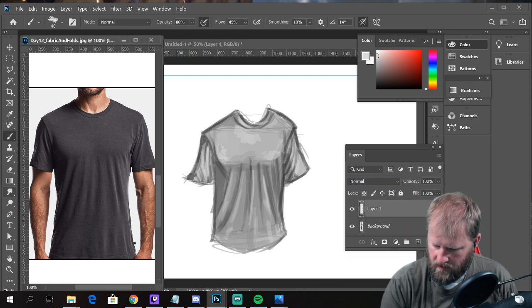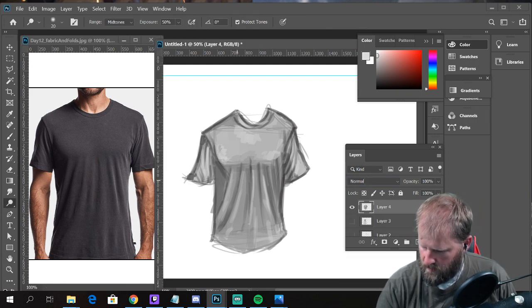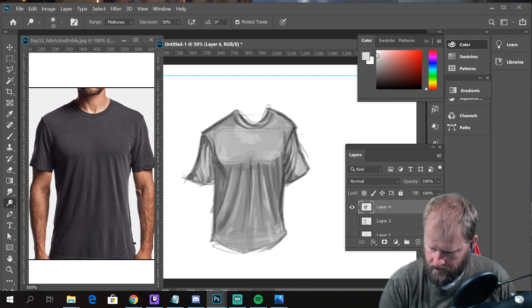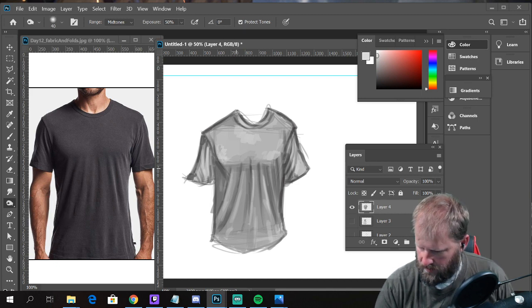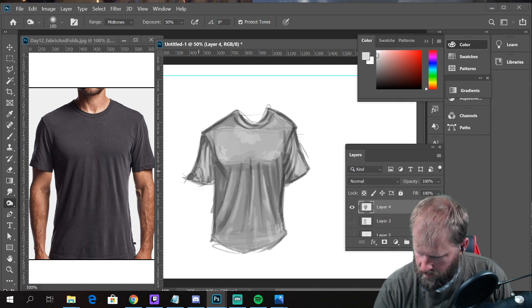Some of it, I think, just to be weird, I'm going to darken up a little bit of it. That's kind of bothering me over here. I'm just going to use my burn tool to help darken and lighten some of it a little bit.